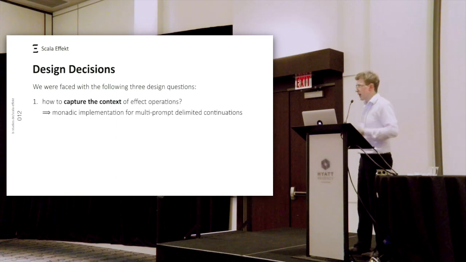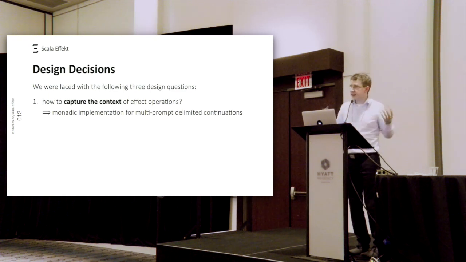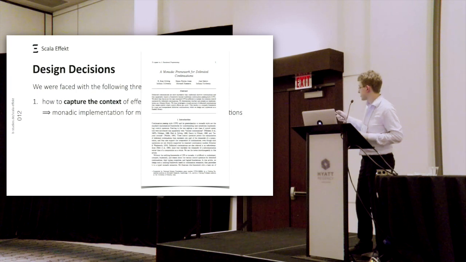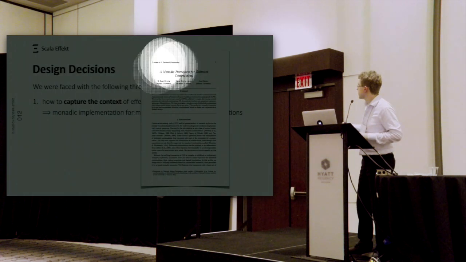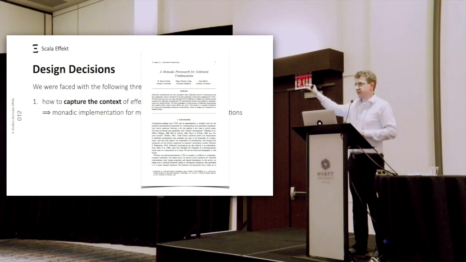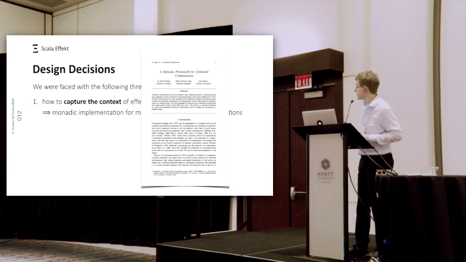The first one is, how do we actually capture the context of effect operations? The context corresponds to this resume continuation that we have seen in the handler implementation. Our answer to that question is we use a monadic implementation of multi-prompt delimited continuations, which I won't go into detail about, but I'm happy to talk to you offline about that. I can also point you to this paper, which is a really great paper, I think. It's a monadic framework for delimited continuations. Basically, the implementation of that part of Effekt is highly inspired by this paper.